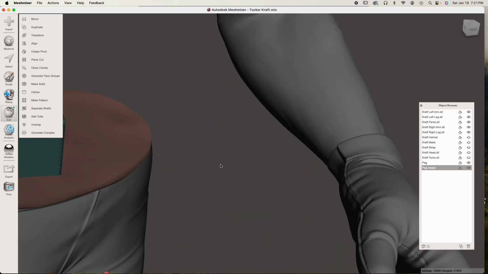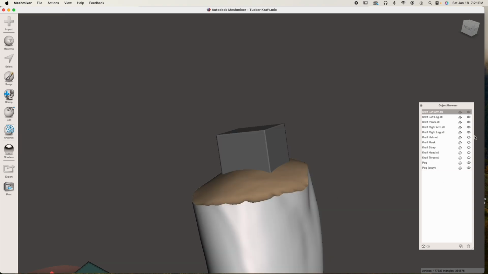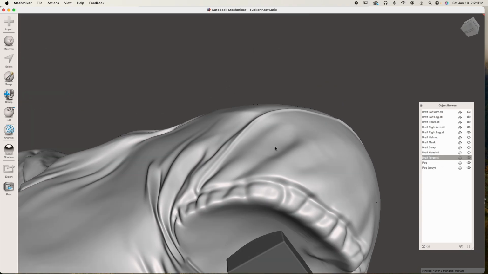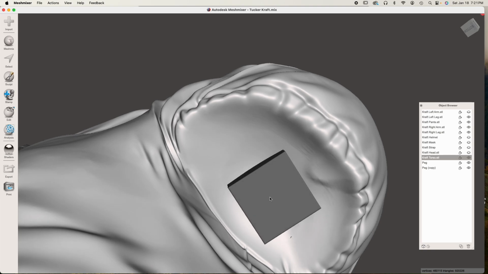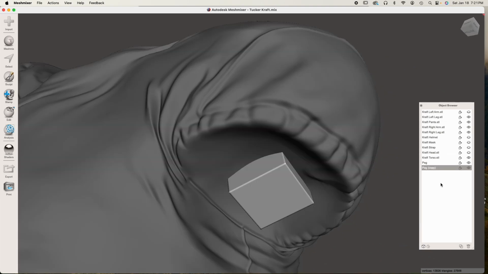Okay, that looks good. And then what I'm going to do is hide the arm, bring back the torso, because I like to see where that's going to end up lining up, and it's in a good spot for both. Okay, so I can duplicate this one, and we'll name that one hole right away, just so you know which is which.